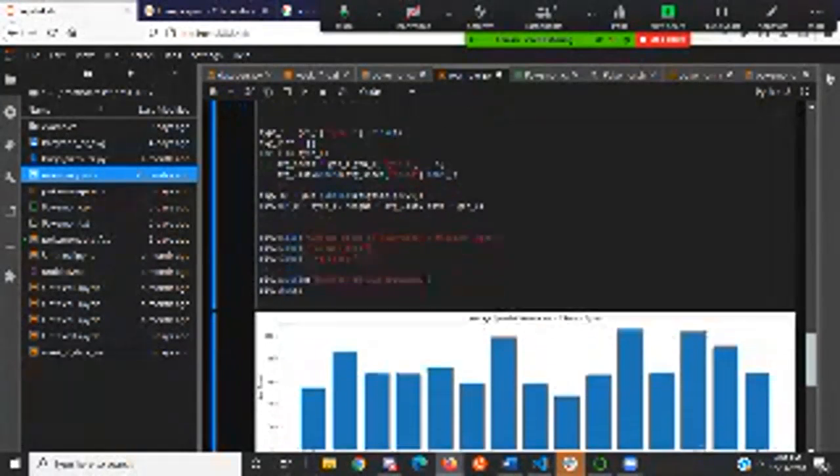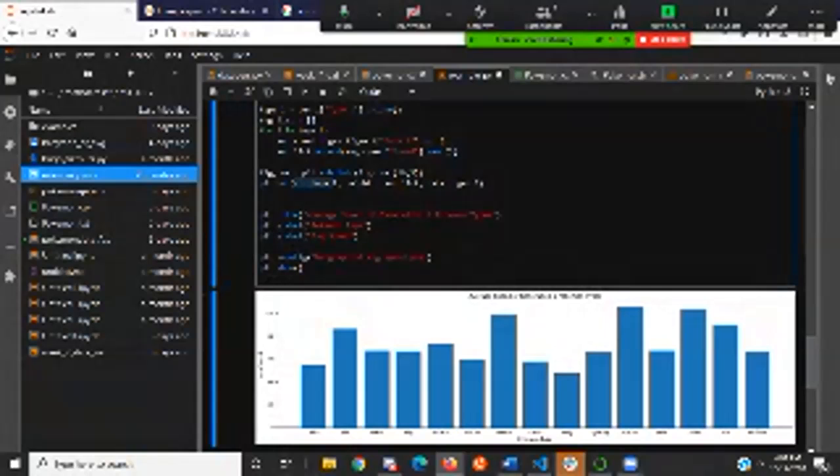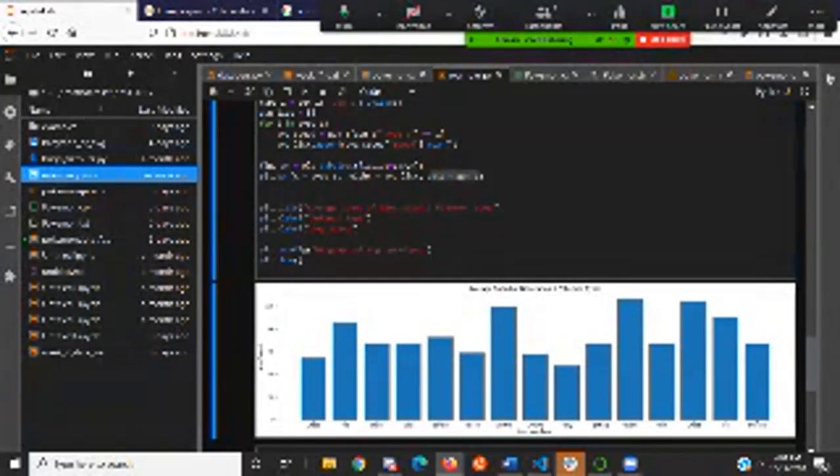Once I have that, I just basically make a plot.bar setting my X value to the names of the different Pokemon, and the height to the average speed of each of those Pokemon. And then in this case, setting the data, telling it kind of like where to read the data from the Gen 1 Pokemon. And that gives you this beautiful graph.